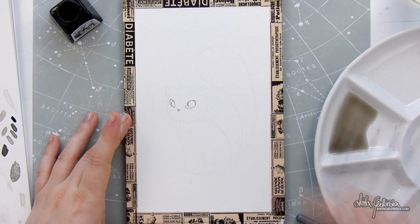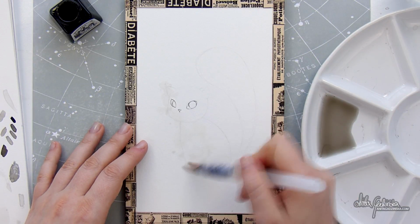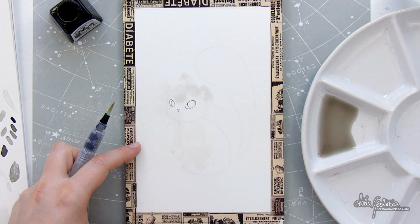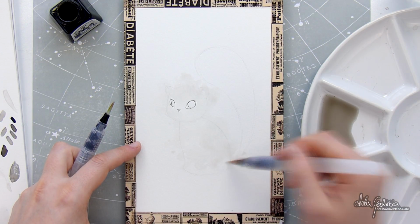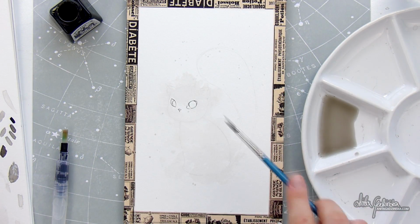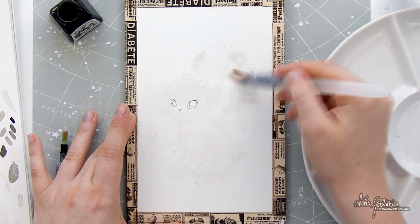And so as you can see, I have a bit of a cat shape sketched in the background, and I made it very simple on purpose because I wanted to do the wet on wet inking. I wanted to do some swirls with ink, and so I figured it would be easier on me if I had very distinctive shapes that I could make the wet washes in, just to make it a little bit easier on myself. So there is a head, there is the body, and there is the tail.